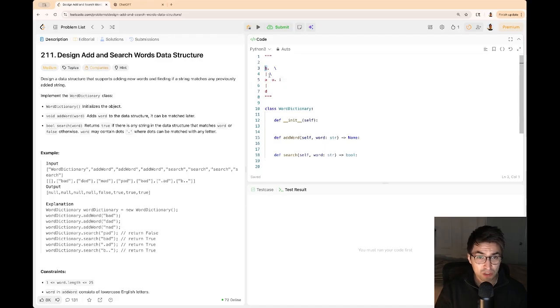We continually store a node and a character for each letter in the word. So if we have to add the word bad, we store B, and then we continue iterating through the word.